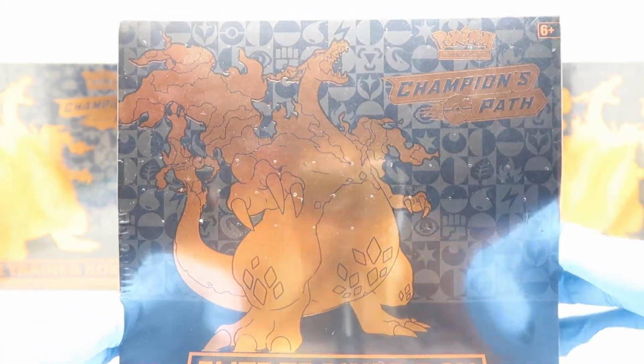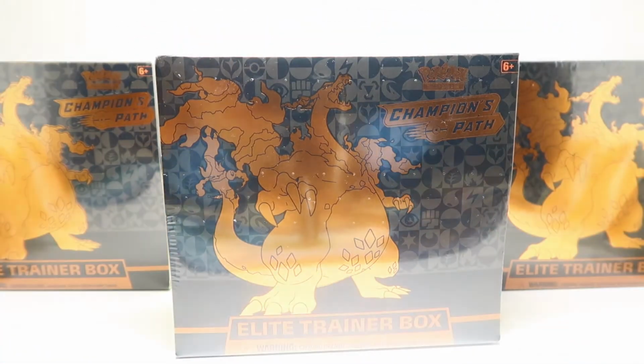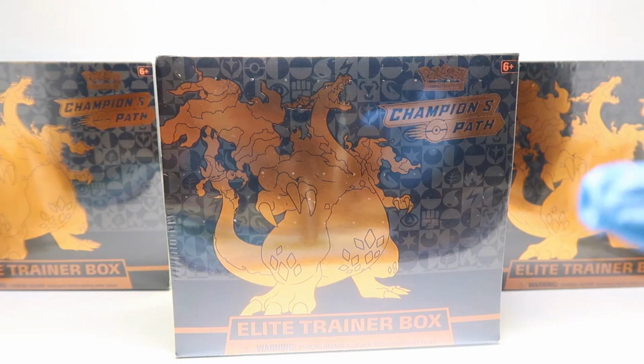Now for these new style cards right here, there's a special card in there that's worth about $300 to $500. And it's actually a rainbow card of this dinosaur, as you can see, or dragon, or whatever you want to call it. But the name for this Pokemon is Charizard, and there's a rainbow card in there.